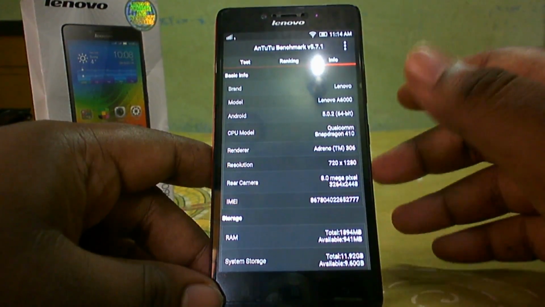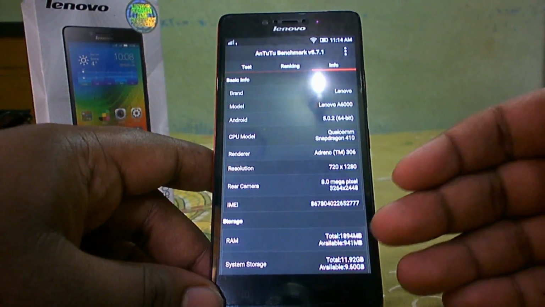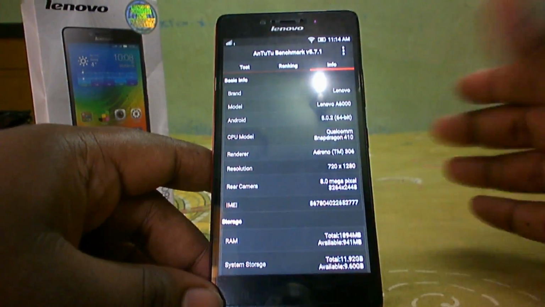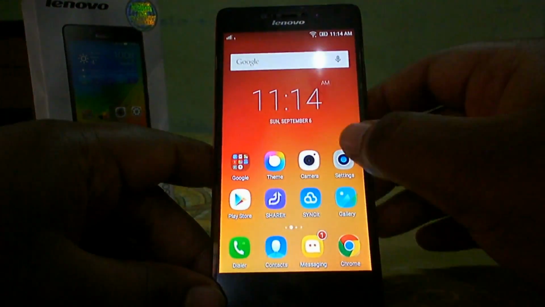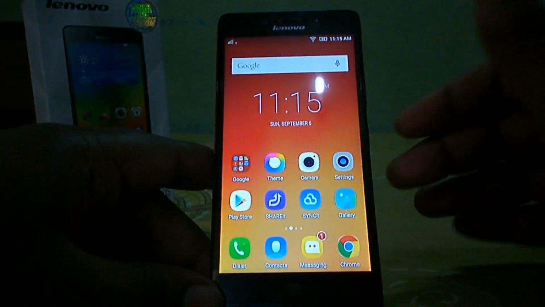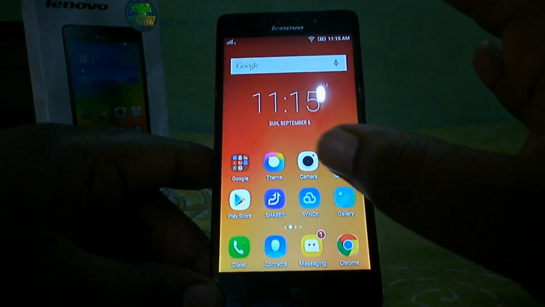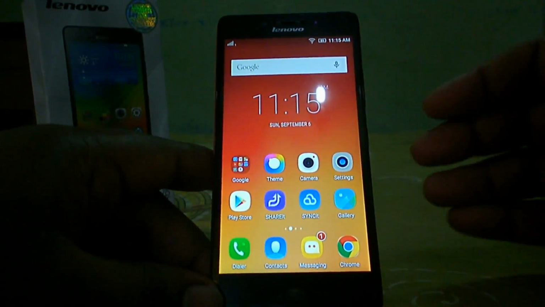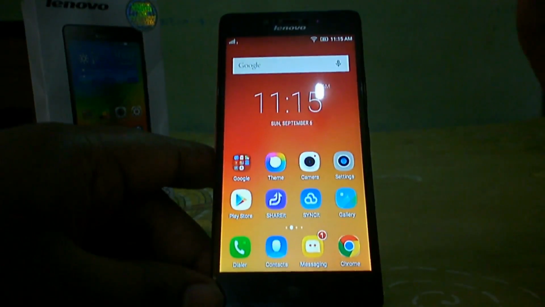There will be some issues when you move from 32 to 64-bit, because the previous build was 32-bit and the current build is 64-bit. So there will be an issue because of the architecture change from 32 to 64. I suggest you clear the cache partition and try a full factory reset before you use it, and you can also back up your user data if you don't want to lose it.